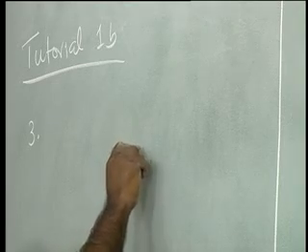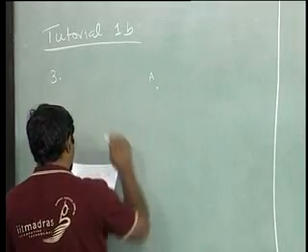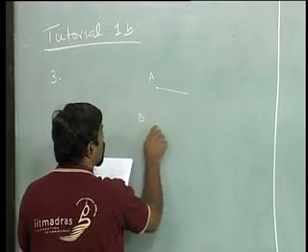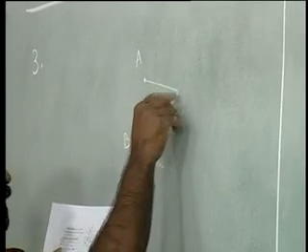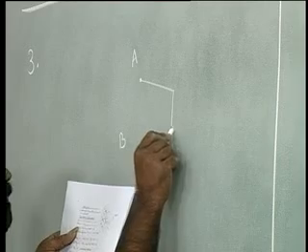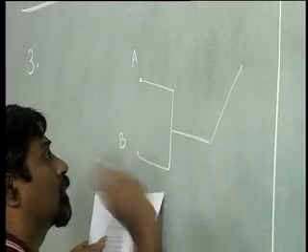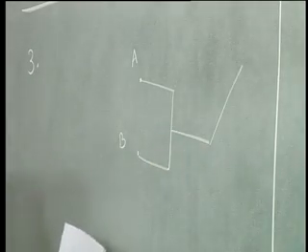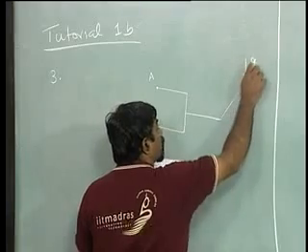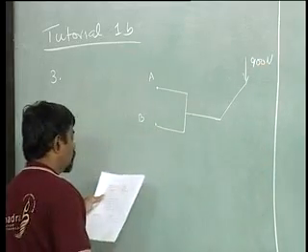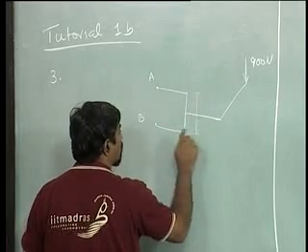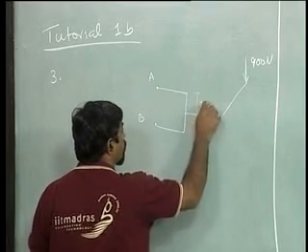Now, I have point A here on the rod, point B here. They are connected like this. In turn, this is connected like this. This is the frame of that. The 900 Newton is acting on this, right. Let us say this distances here and here are 75 and 75.